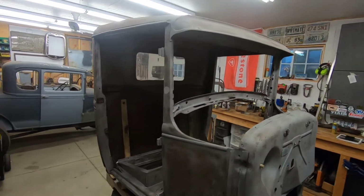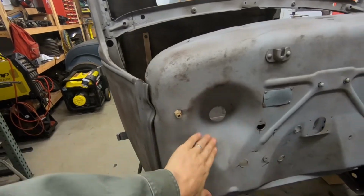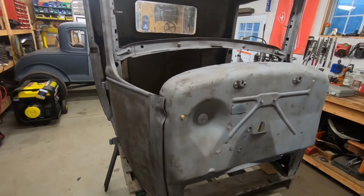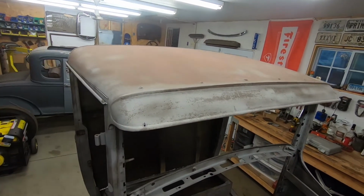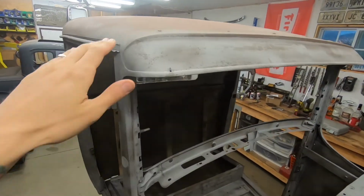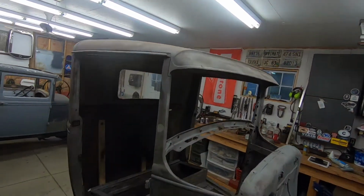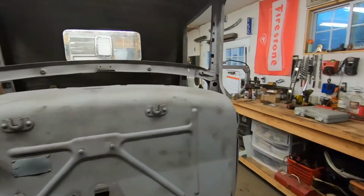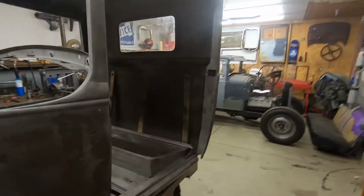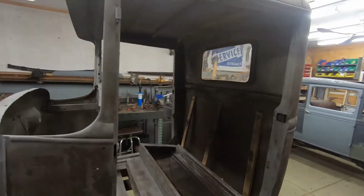Now the fun thing about these late 31s, you can tell by this teardrop in the firewall, only late 31 has that. And for the pickups, first year to have a steel roof. And this visor is molded in. It comes factory. So these cabs are pretty cool. I did the doors previously. I didn't make a video, but I did the bottom of the doors. Now he brought me the cab.